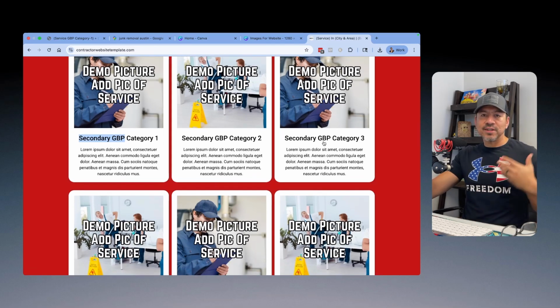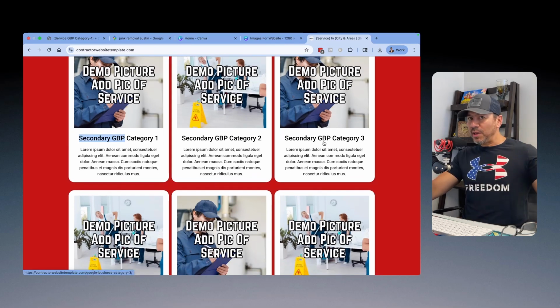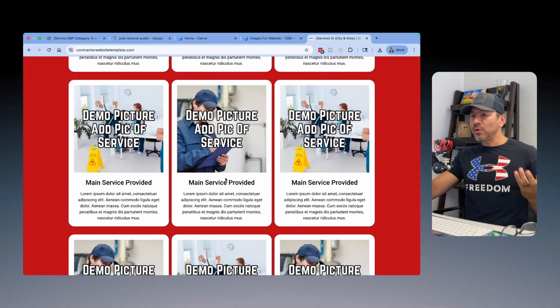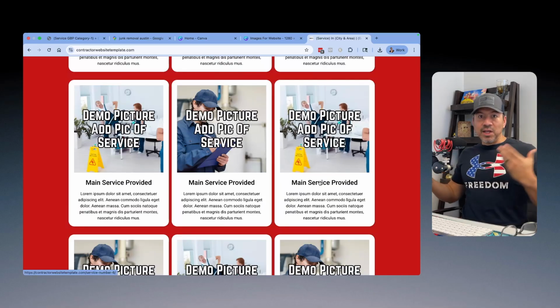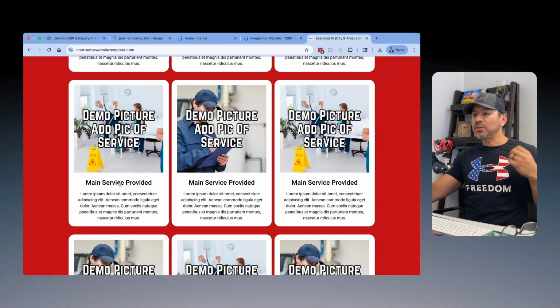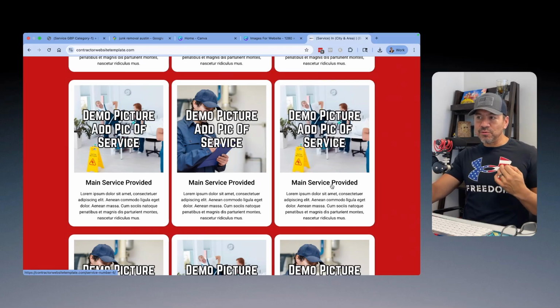My third one, let's say it's concrete contractor. I'm a paving contractor, but I also do concrete contractor work. And here is my category underneath here. And then I also added pages for major services that you might do. For example, let's say you are a junk removal business owner. Maybe you do a lot of commercial junk removal, so you add a page for that. Maybe you remove appliances, you do a page for that. Furniture removal, you do a page for that.